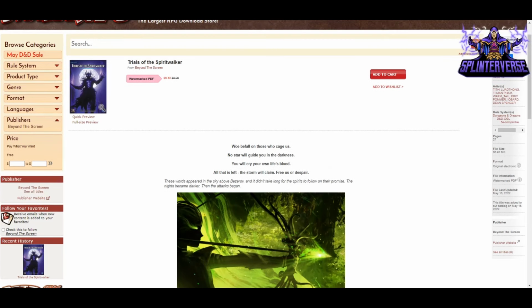So I think this stuff that's coming out from Beyond the Screen is very timely, because they've released this second one I've seen that involves the ethereal plane. So I think you should think about snatching these up if you're going to run the Radiant Citadel stuff, because it might come in handy.